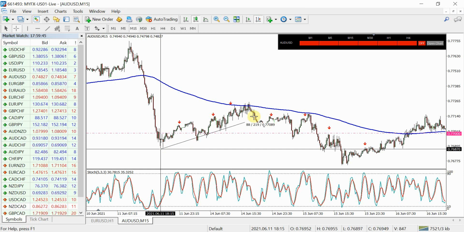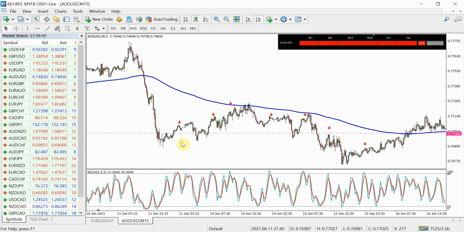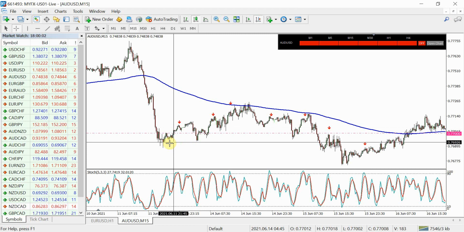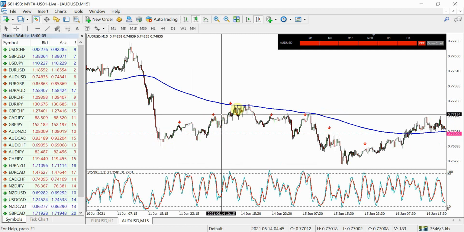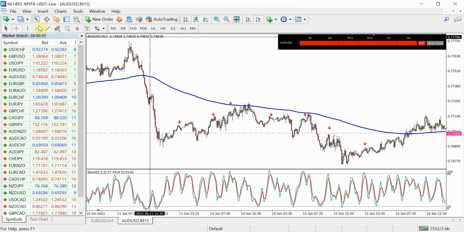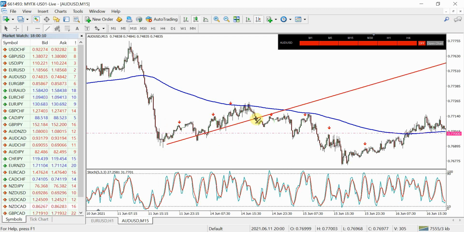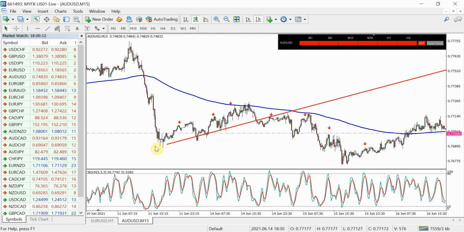Because we've got a move upwards here, I probably wouldn't take any of these, because we're now starting to make higher highs. So you really want to look at the price action over there, whereas this signal and this signal will be better ones to take because you're actually in the right direction. So again, just looking at price action here, I don't like this signal, and I don't like this signal, because you can see here that we are trying to make a move up, but that's just a bigger retracement of the bigger move to the moving average, and then price continues to fall back down.